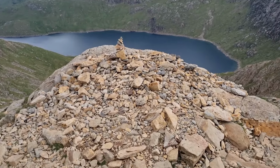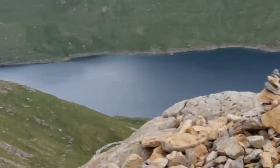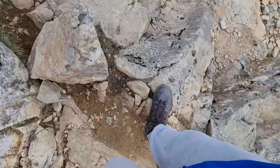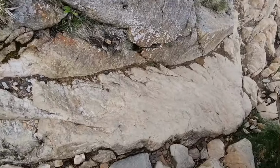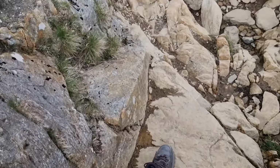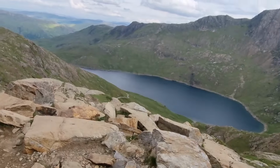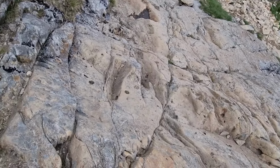Woo! Now we've summited Mount Snowdon. Check it out. So cute. Keep going. This is quite precarious as well, especially when filming. Don't do what I'm doing. Don't follow my example. I'm a bit of a custom built slide. Yeah. Oh. Oops. Nearly said a naughty word on YouTube then. Yeah, this is a bit more precarious.